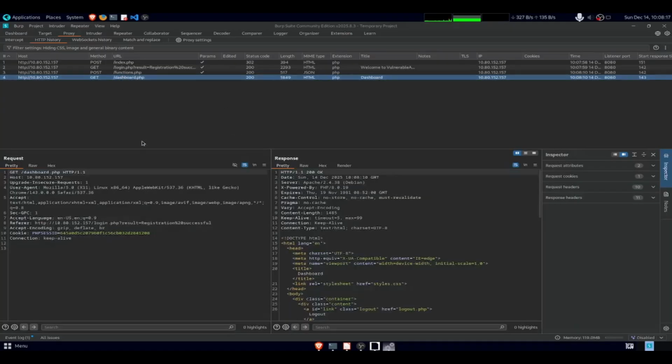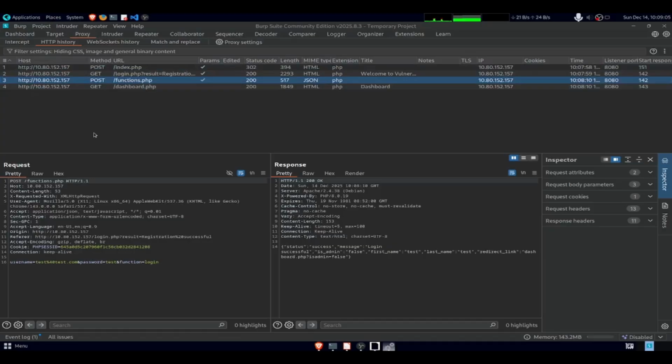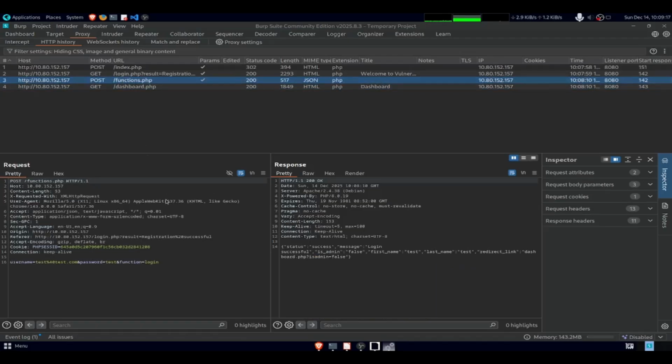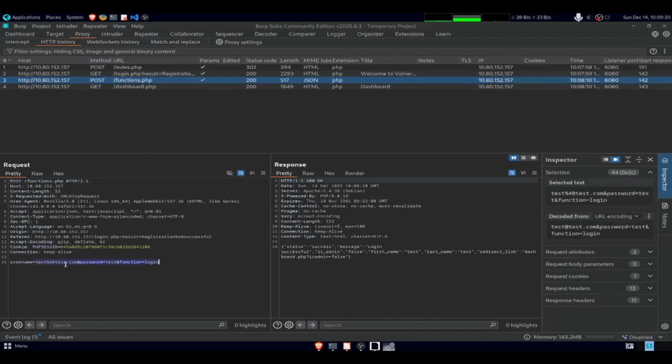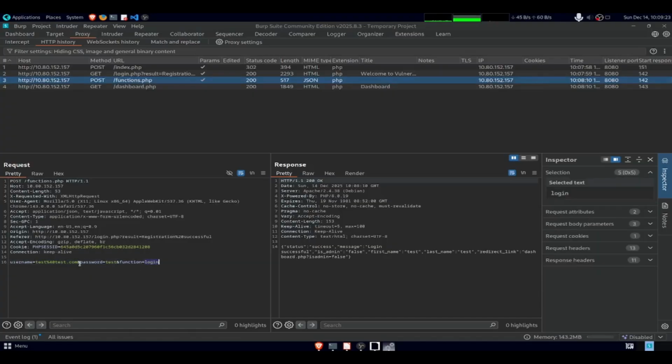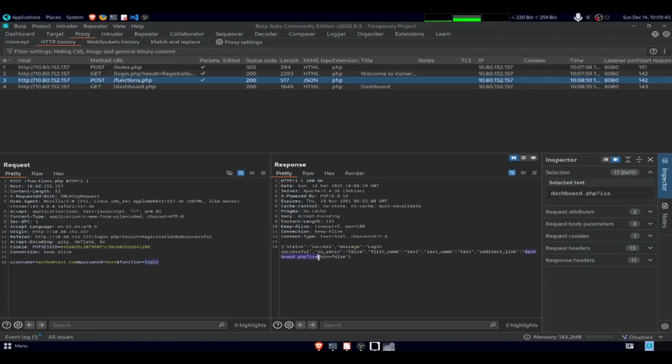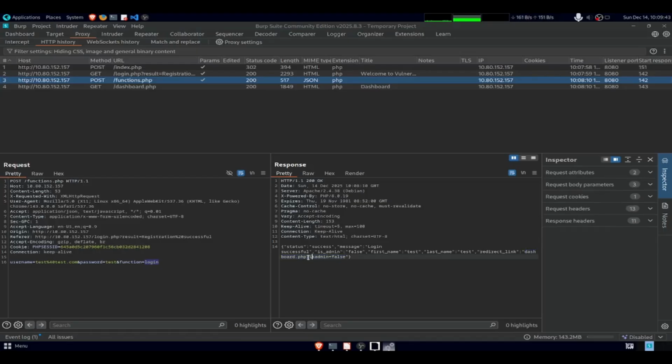Okay, so this was the first request that we made, and this was the second request that followed through. We can see that we are trying to submit the username, password, and there's some function parameter also that the web page is adding. But we can observe that there are two parameters that it is giving back. One is admin is false, that the server is replying, and this is more interesting. So you can see something called dashboard, and then is admin equal to false.